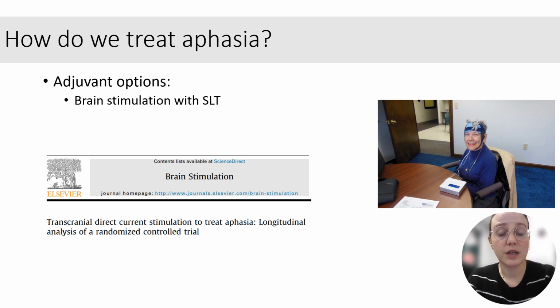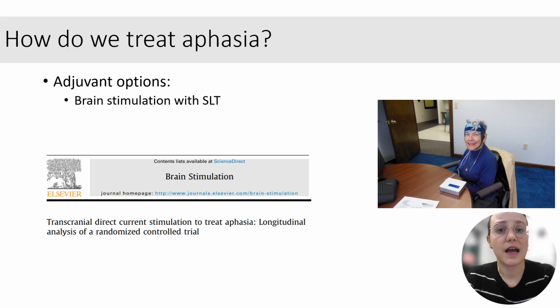I've given an example here that I worked on as a part of a lab at South Carolina that was looking at a transcranial direct current stimulation device. You can see the lady on the right wearing one. There's a variety of versions. This is an example of one. This type of device gives out very low level electrical current to the brain.